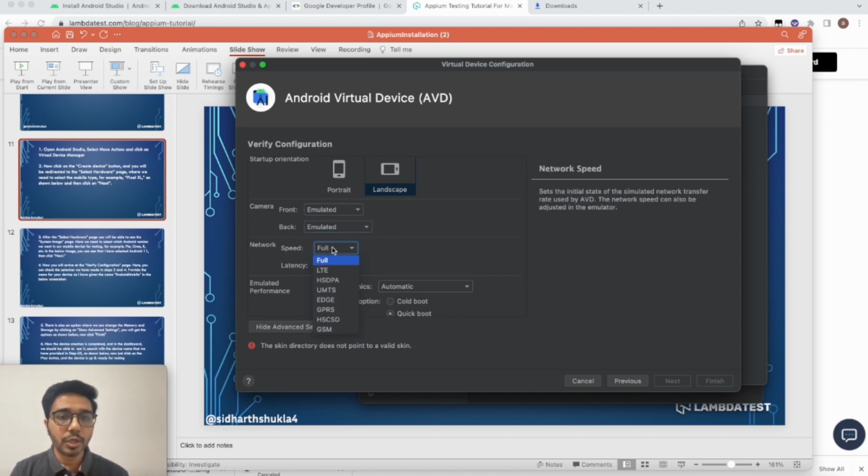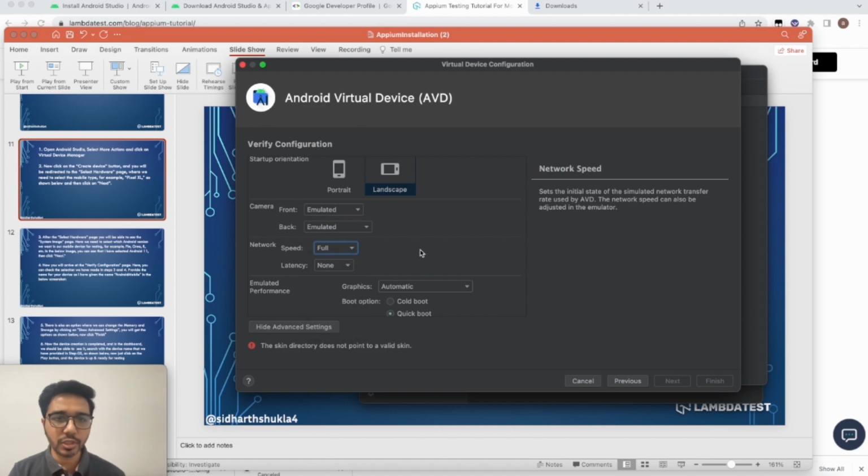Network speed, you can select that, and this is important because sometimes you have to validate some specific things, right? In that case, you need to change this speed and latency. Or else if you are testing a simple application and there is no specific requirement mentioned, then you should definitely go with the default options. But if there is any specific speed or latency, then this is the place where you can make your own choice, right? Latency is UMTS, Edge, GPRS, whichever you want.